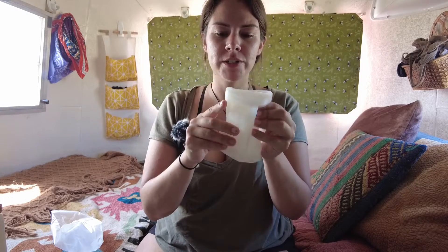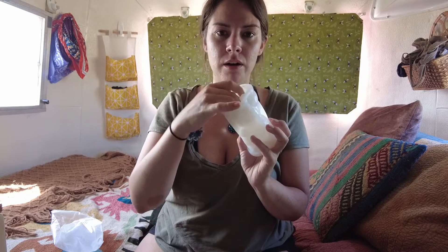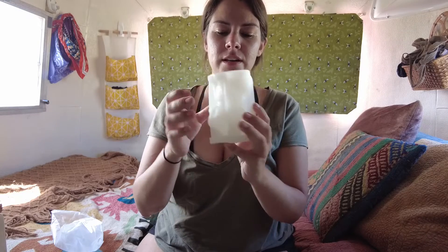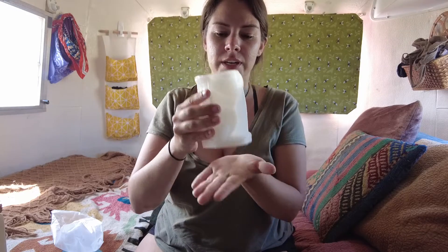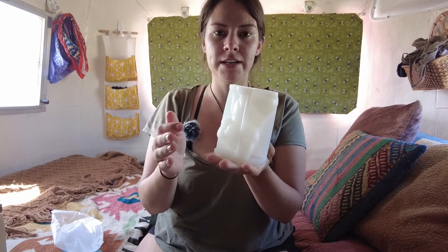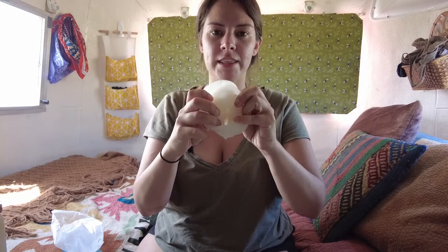The molds are really flexible and squishy. They have an opening here where you can pour whatever liquid you are trying to mold, and then there is a nice wide base for them to stand up. So you pour it upside down and stand them on their head, and then when you want to remove it, because it's flexible, you can kind of push them out like this.